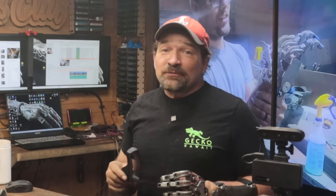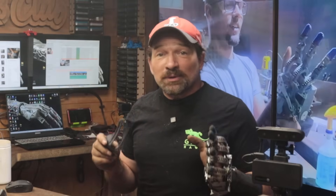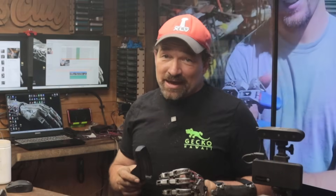This is one of the big things that makes my device different from others currently available on the market. With my device, the socket is an independent component that mounts to the rest of the device, rather than the socket being the foundation that all other components mount to. This means you can easily swap sockets if your socket becomes less than comfortable. Or, bigger picture, if someone decides my device no longer suits their needs, they could send it back, I could scan, iterate, and swap in a new socket and pass the device on to someone else. This is a huge difference from what prosthetics currently are.